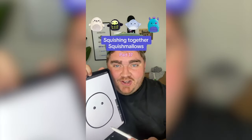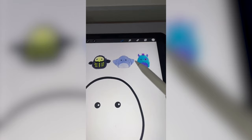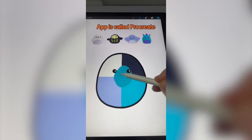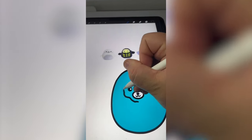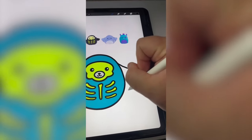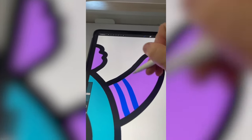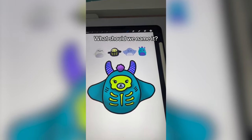Whatever this filter lands on, I'm going to mash all of them together on the iPad. I'm thinking we do the mouth and nose of the seal, the bones from this guy, the flippers from the stingray, and then the horns and little puff ball for the monster. For the color, I took all of the colors of each of these and I'm going to use the smudge tool to grab a middle ground color — it's really pretty. Coloring it in, adding on the seal's little snout, the bone mask shape, the ribs in lime green, the little flippers, three little gills from the stingray, the horns from the monster, the puff ball on top, and the stripes. Here he is all complete — I actually really love this one. The stingray with the bones just works so perfectly.